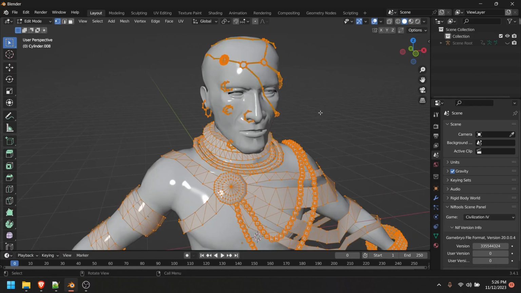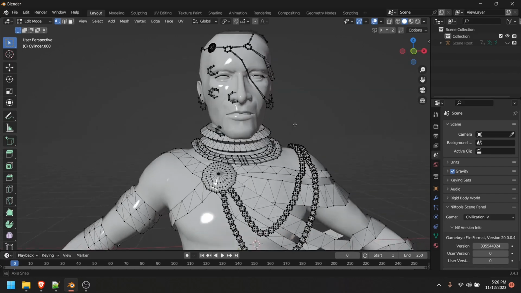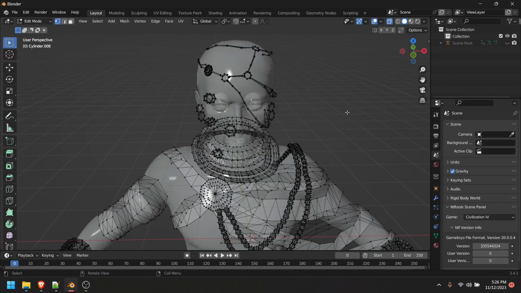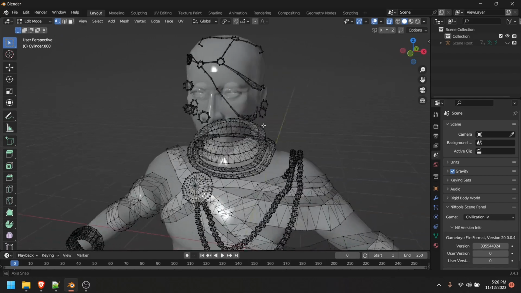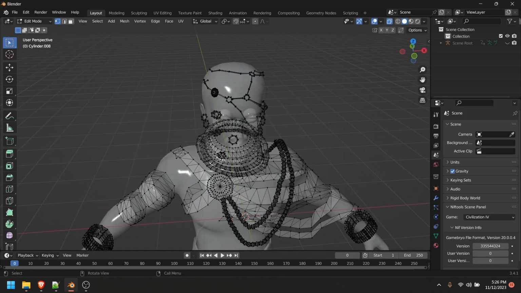All right, now deselect everything by just left clicking off. The easiest way to do this is to come up here on the top right of the viewport, and there's something called toggle X-ray. Click that, and then you'll be able to see around the back. Okay? Now that you've got that done, remember, we went from object mode, we click the jewelry, then we press edit mode.